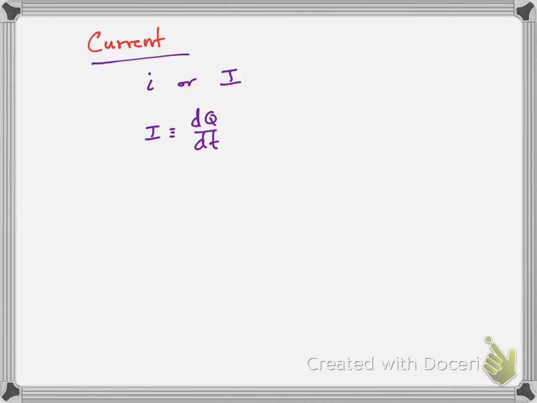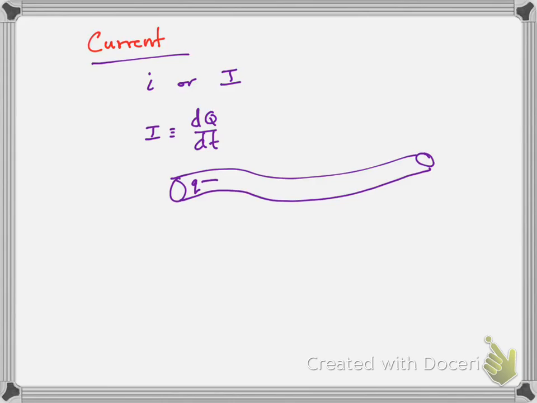When we're talking about current, we're talking about charge flow. And charge can flow through things. Charge can also flow through the air. It doesn't really matter. You can have a current flowing through the air of charges, or you can have current flowing through a wire. But let's just think about a wire. And here's a wire. It's just a blown up version of a wire, and you've got charges, electrons perhaps, or little charges q going through that wire. But there's a lot of them. There's all kinds of charges flowing through the wire.